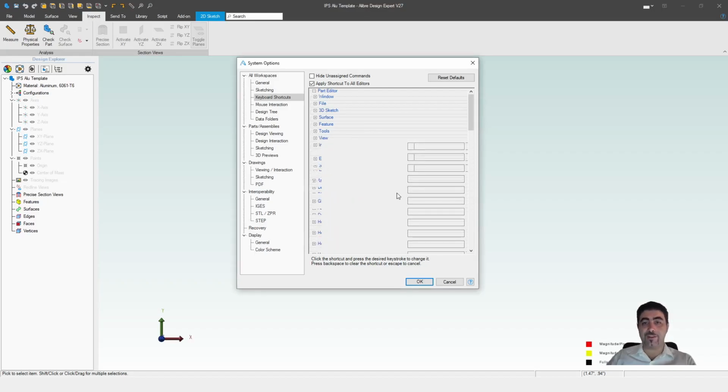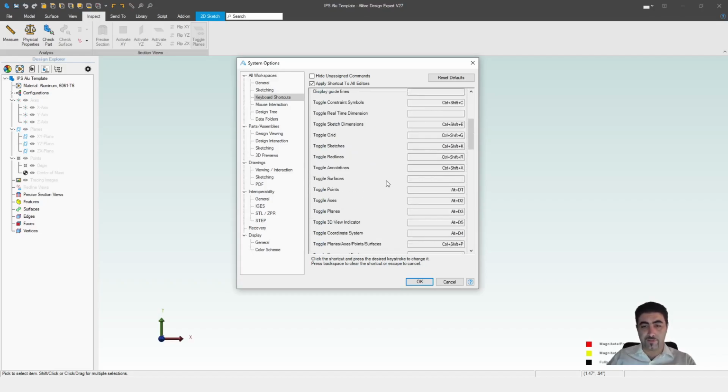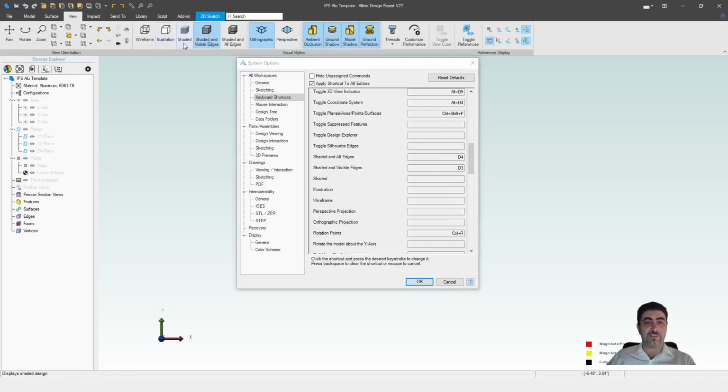Now, view, right? Here, it's probably one of the cheekiest things I've done in my entire setup, right? So view changes everything that is found in this menu, okay? So shaded and all edges, shaded and visible edges, which is the default way of showing things in Alibre.